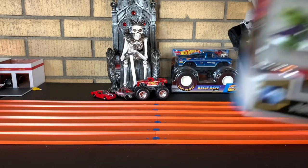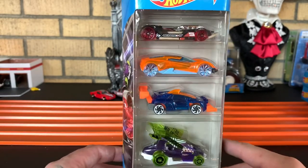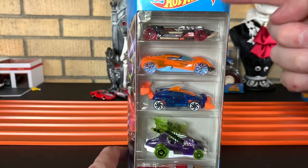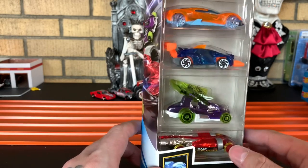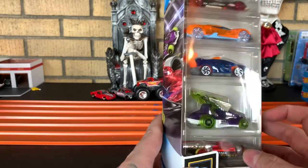Down to our final two. Next up, we got the X-Racers five-pack. Pretty cool. Now, this does not say best for track — interesting. Because I think we got some decent track cars in here, like these two probably. Rising Heat — not so much. Dirty Outlaw — yeah, definitely not. Nice picture right there on the side with Dirty Outlaw and the red car.